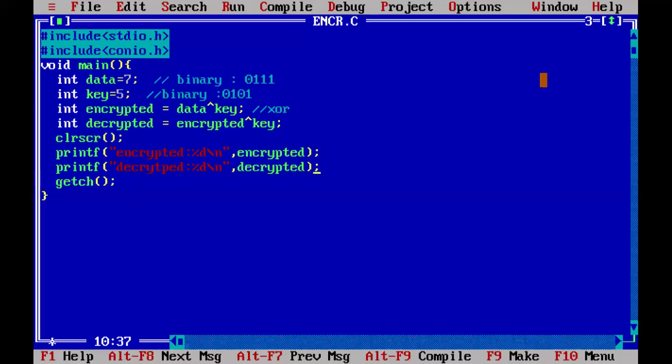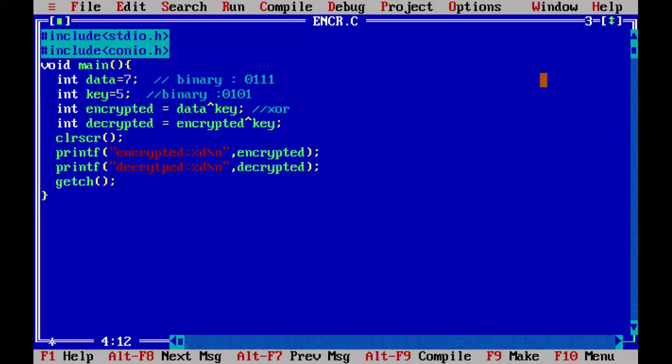So you can see that when it is encrypted, it shows as 2, but actually you have sent 7. But when you receive it, I get the original message. So this is the simple usage of XOR. What I have done is, assume I am in Bangalore and I want to send some number as a message, that is 7.